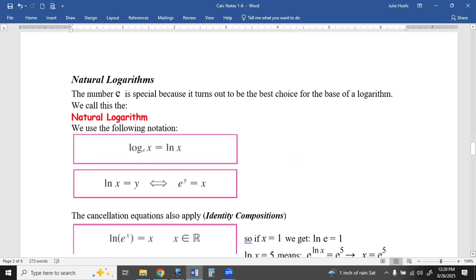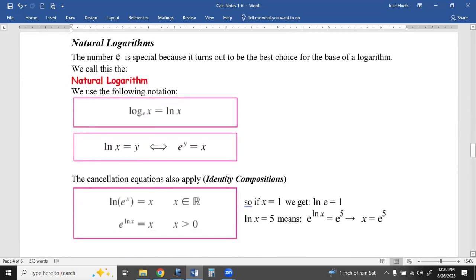Natural logarithms. So natural logarithms, remember, it's just ln. It's just log base e, and we have a shortcut way of writing it, ln, because it's the natural logarithm. It's called the natural logarithm, remember, because it's very common in nature. So that's why we call it that. But it's still just log base e. Same things apply. If you take the natural log of e to the x, that's like saying log base e of e to the x, so it's x. The natural log of e to the x is x. And the same thing if you take e to the natural log of x, well, that's x, because e and natural log are inverse functions.